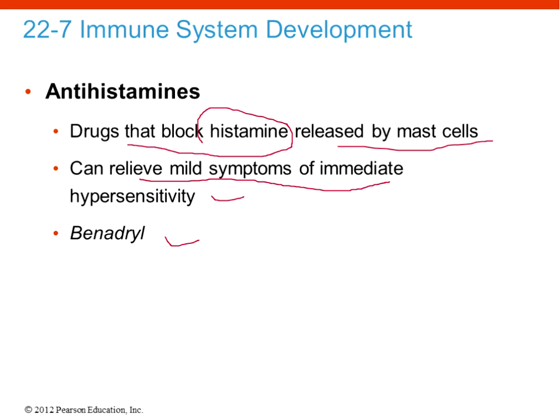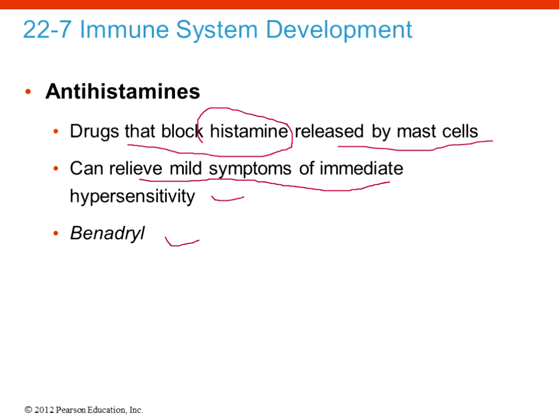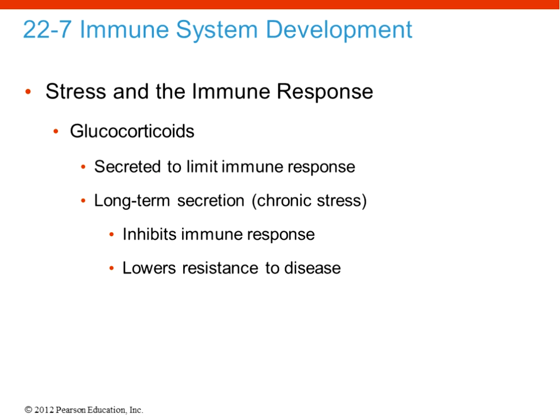For more mild symptoms. If you're having a really extreme response, you probably have heard, and it was just in the news recently, about EpiPens, right? Because the price was going up so high. But EpiPens can be life-saving, because EpiPens, epinephrine, right? Sympathetic stimulator that can block airway constriction, for instance, right? Make it a little bit easier for the child to breathe. Okay, and that's in a very severe case. Benadryl for more mild response, EpiPen for that really severe response.